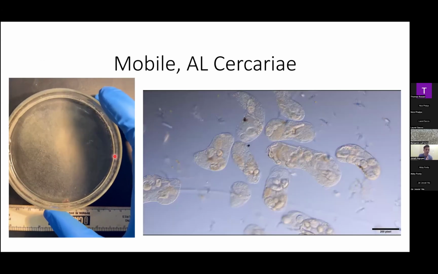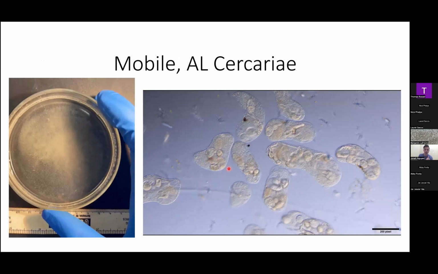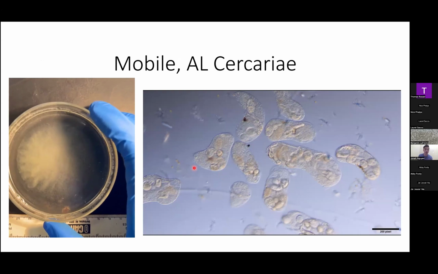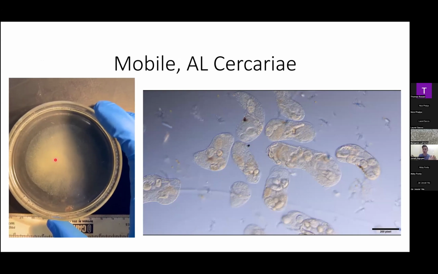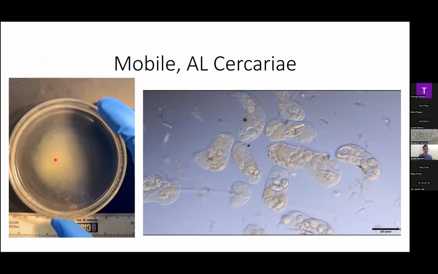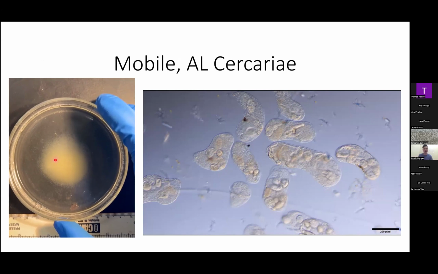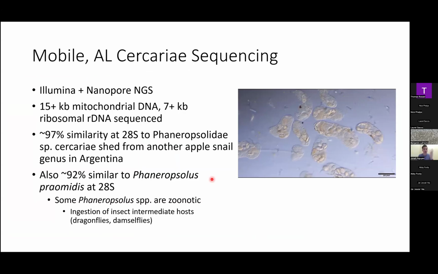This is the more interesting thing, probably. So these are cercaria shed from an apple snail I found, all in the last day of that petri dish, all cercaria. Crazy. In fact, that's only a small fraction of the ones shed from this apple snail. So the amount of cercaria, that is larval trematodes pumped out in the water, is crazy high from these apple snails. You can see them squiggling around here. But I've done sequencing. It's not close to pretty much anything.